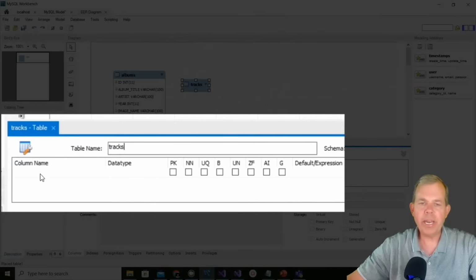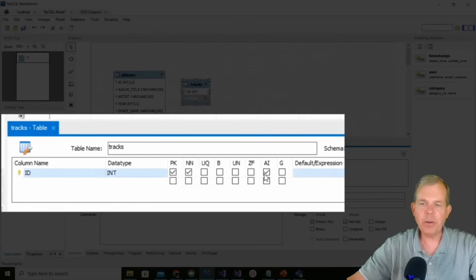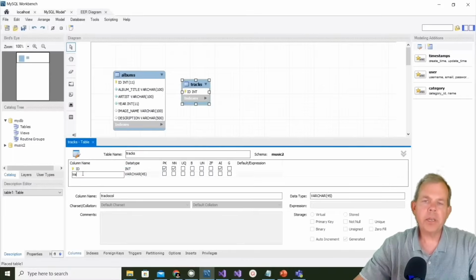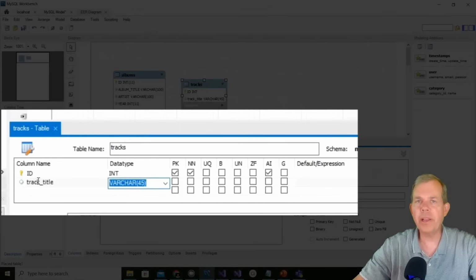Now what are we going to have in the tracks table? Let's go down to the columns. The first thing you usually do is you set up an ID and leave it as an integer. We're going to check auto increment as our option. The next item down, I'm going to call it track_title. I'll use an underscore character here. You don't have to use underscore. You can just shove them all together into a single word if you like. But I would recommend that you do not use spaces in any of your column names.